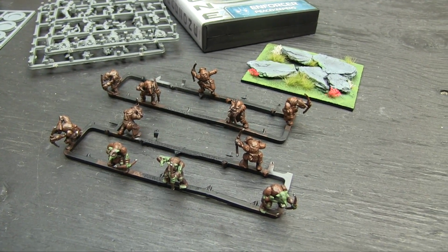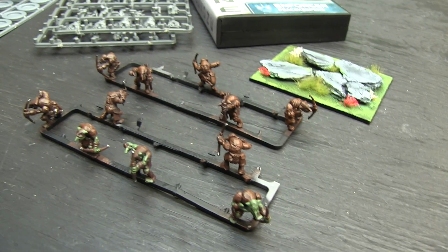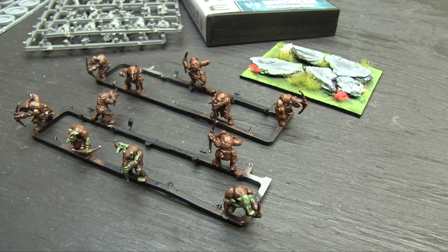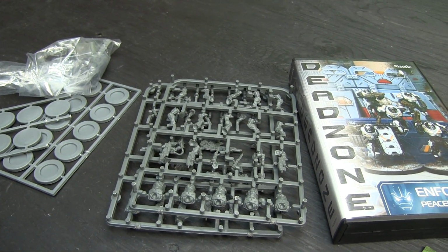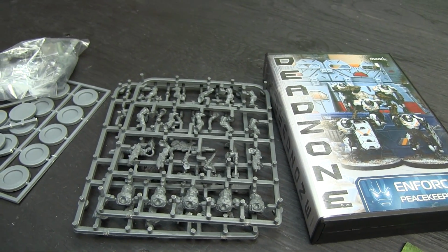And I've got some guests. The whole point of this painting project: I've got guests from Illinois coming in. Paintaholic, from his YouTube channel, is going to be bringing in him and his wife Sue, and we'll be playing some Kings of War too. So you'll be seeing all kinds of that stuff, and that segues me into why I'm painting Deadzone things, because he is super stoked about Deadzone, and we'll be playing Deadzone that same weekend. So I am painting up the Mantic minis I had lying around for Deadzone.